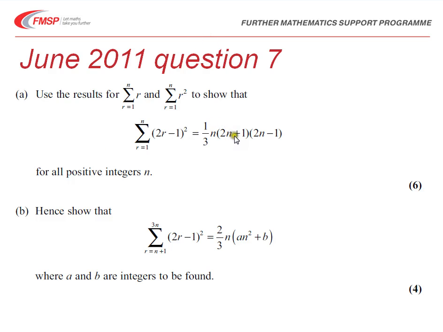Okay, moving on to another question then, similar in its nature in that we have to use the results for sigma r and r squared this time, so just 2 of them, to show this expression here is equal to a given algebraic expression in the question. And again, using that result, this time slightly more complex in that it's algebraic, but the technique is going to be the same. We're going from n plus 1 up to 3n, so we can use that idea of subtracting. And you'll notice that more marks are allocated here simply because it's slightly more complex in being algebraic rather than numerical as it was in the first question.